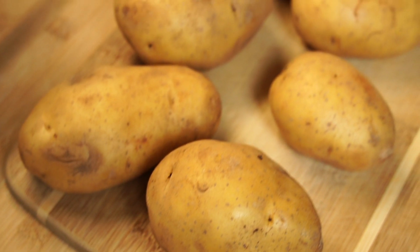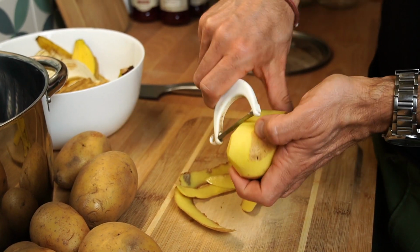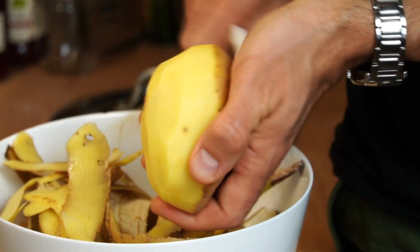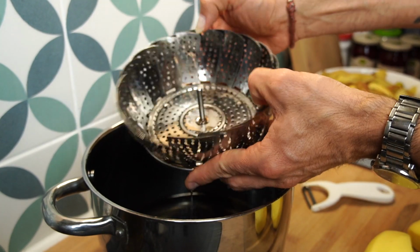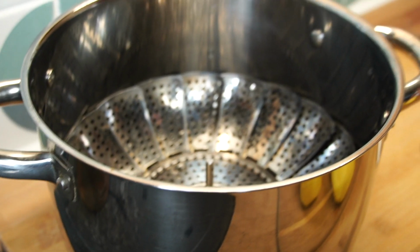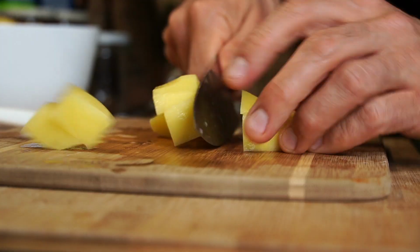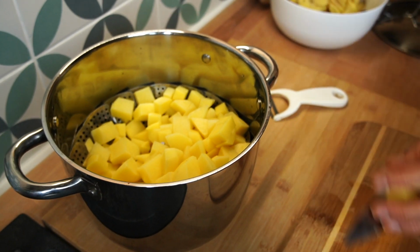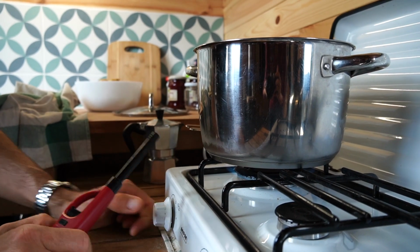So today we used 1 kilo of potatoes. You could probably leave the peels on, but I think the texture might be better without the peels. So we just washed, peeled them, and then cut them up into small chunks. We're using a collapsible metal steamer basket, so this just fits right into the pot. Then you just add a little bit of water so it just barely covers the top of the basket, and just put all of your potatoes in there. And then you're just going to steam them for like 20-25 minutes until the potatoes are soft when poked with a fork.